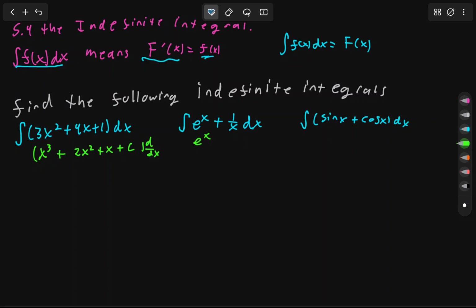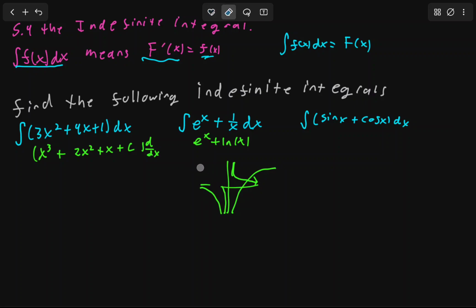Well, now, what is the antiderivative of 1 over x? Well, let's think for a moment. We can't raise the power by 1, because that'll give us 0 over 0. But what we can do is we know that the derivative of the natural log of x is 1 over x. So we know that this is just the natural log of x, sorry. However, we also have to include the absolute value, because 1 over x is defined for all real numbers, but the natural log isn't, but the absolute value makes it so it is.